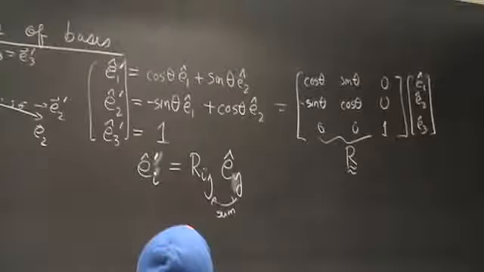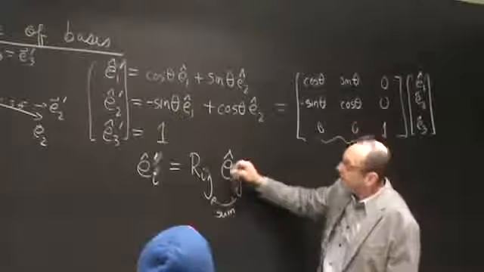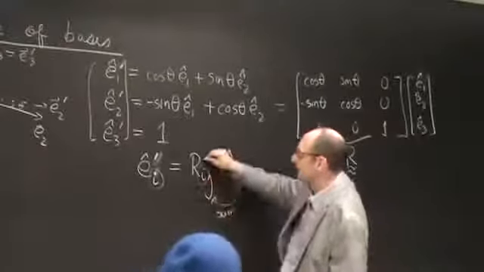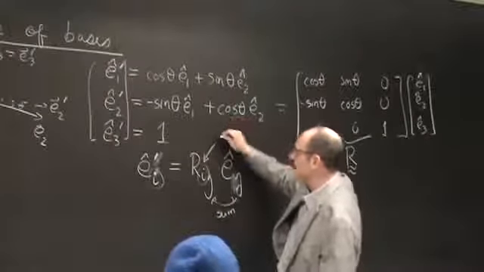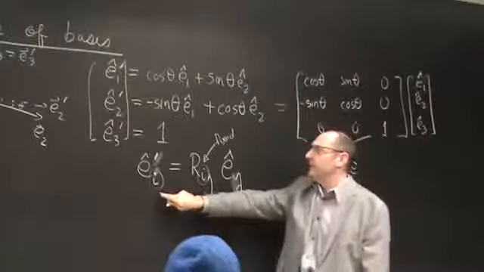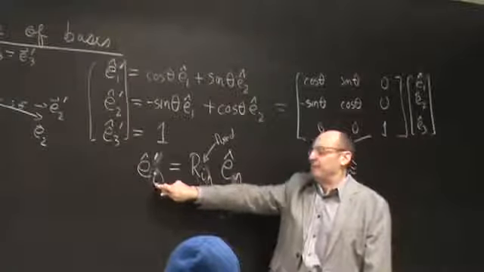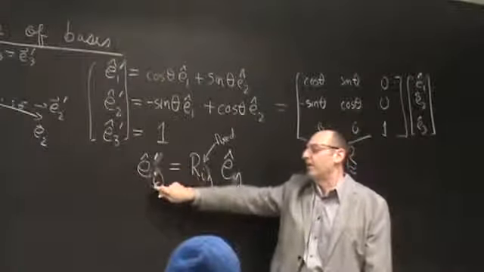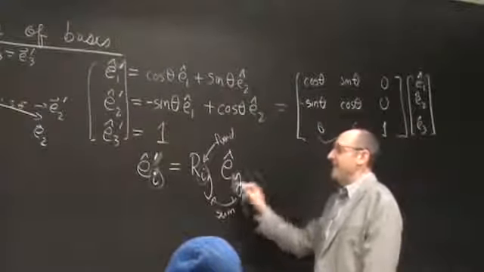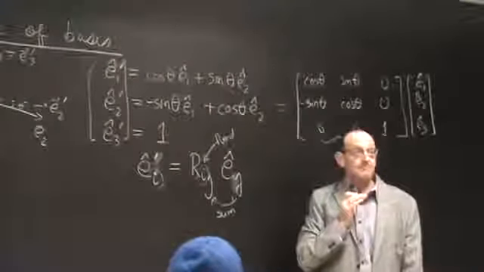Sum over J. You should always check that there is an index on one side of the equation that is equal to the other side, so this is not a dummy index, this is my fixed index. On the left-hand side of the equation here, I was the particular index I chose to call this. Whatever I sum over on this equation, at the end of the day, I better have that index I left. All right?